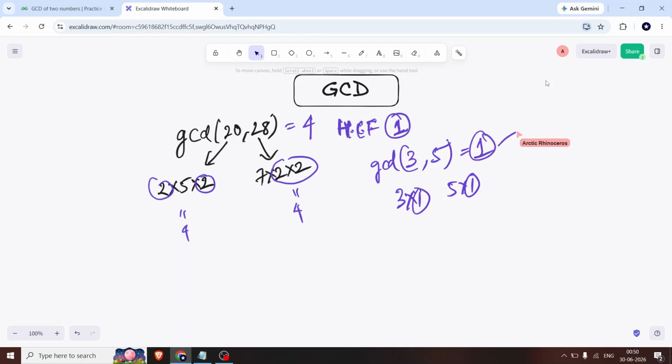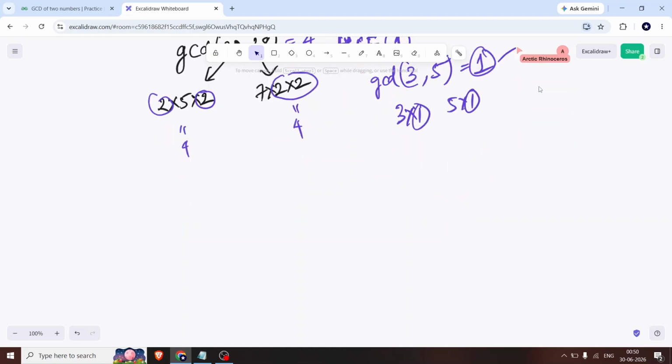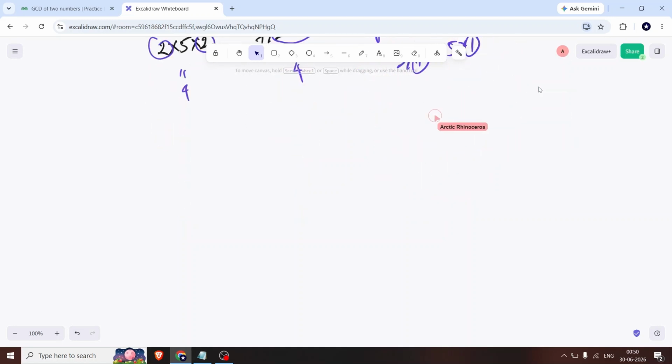So what you want to do in coding is iterate from 1. We're going to iterate from 1, and then we will go till the max of either. So this is the function GCD of A, B. We will go until the max of A or B, and we increment it.